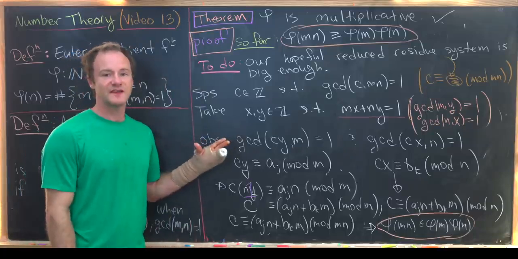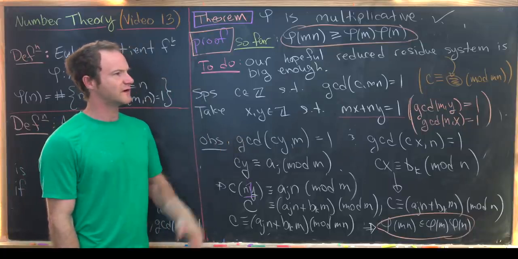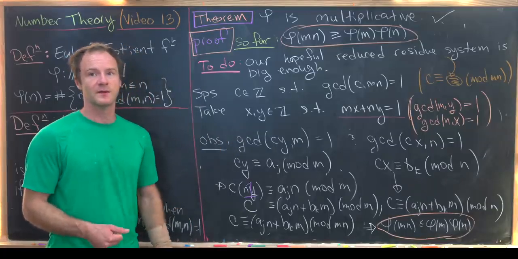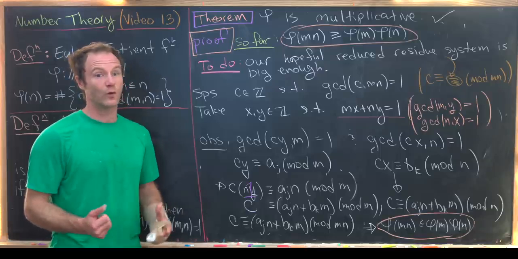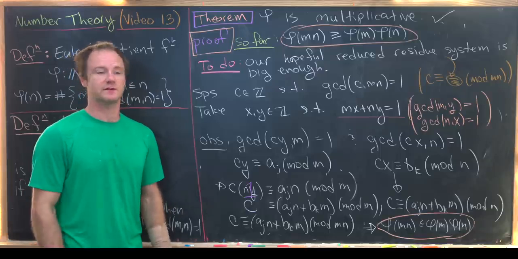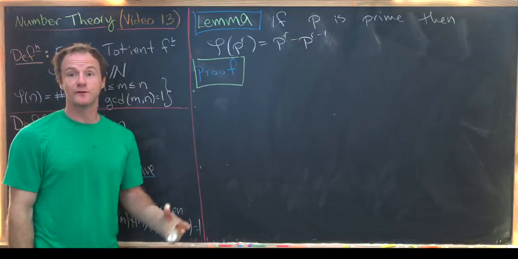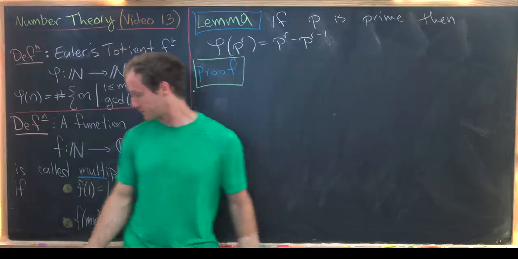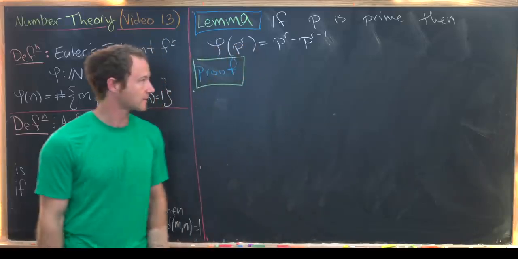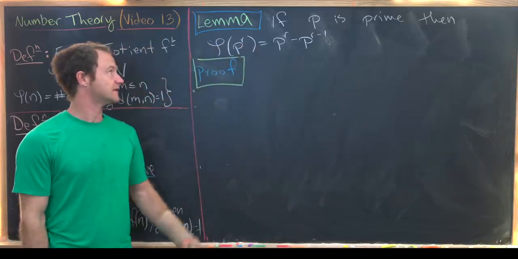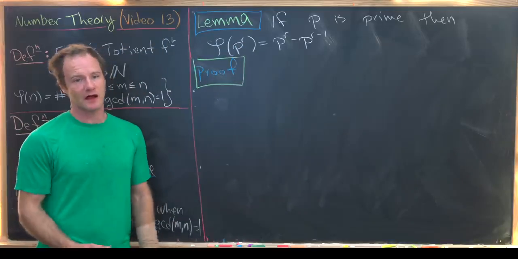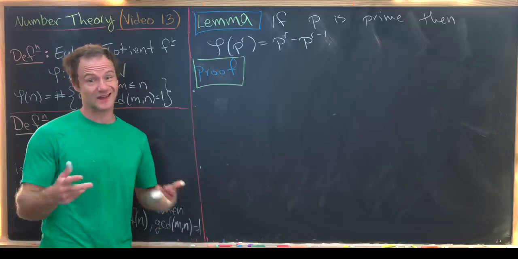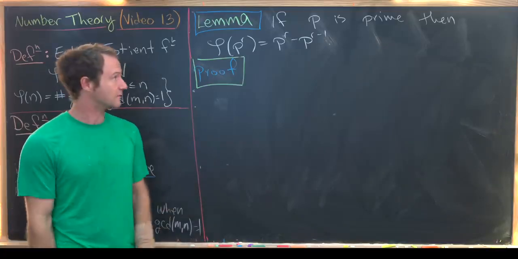Okay, so now that we've got this in place, we need to prove a lemma involving the value of phi at a power of a prime, and then we're pretty much good to have a formula for our function phi. We just got done proving that our function phi, Euler's Totient function, is indeed multiplicative by this definition down here. Now we want to see the value of phi at a power of a prime. That'll give us a nice calculational method for calculating phi at some randomly given number.